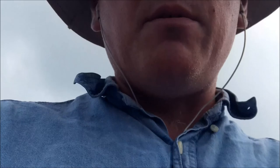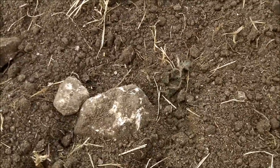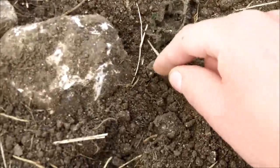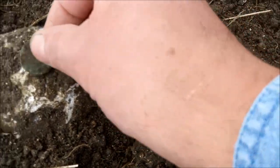Welcome to another Metal Detect in Dorset with Lee and Friends, back on the Roman field. This is going to be the last chance we'll be able to do it for a while because it's all ready for seeding, which will be done Monday — today's Saturday. I don't think I'll be getting on here tomorrow, Sunday, but here we go.